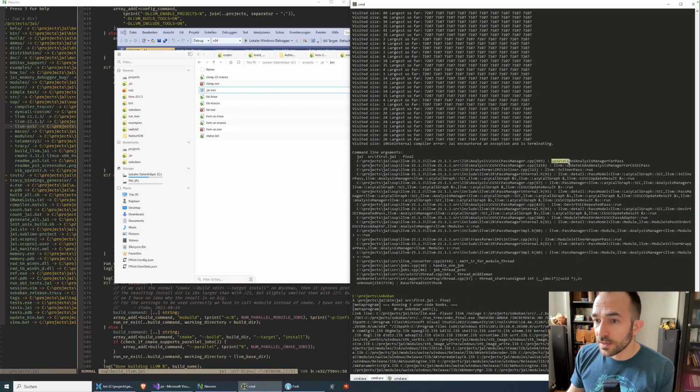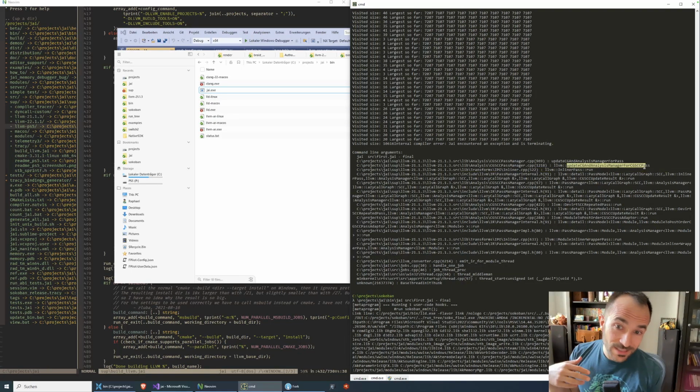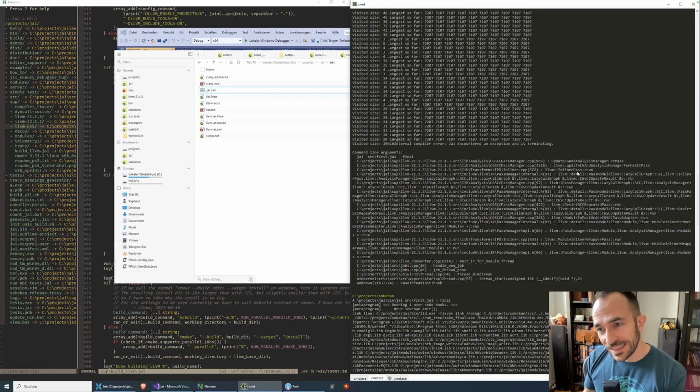This is the update call graph and analysis manager for pass. Okay, this is just, you do something, you write the inliner pass for the LLVM optimizer. And if you do that, you need to update the call graph. And because it's lazy, because, hey, we do things lazy, that's efficient, we only do it if we need it. So we have this lazy call graph that we don't persist because we only build it lazily. And we do this over and over.